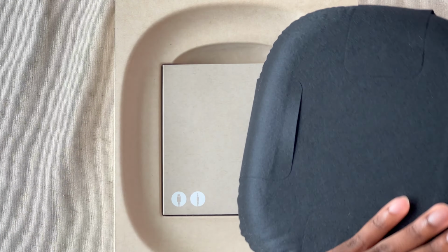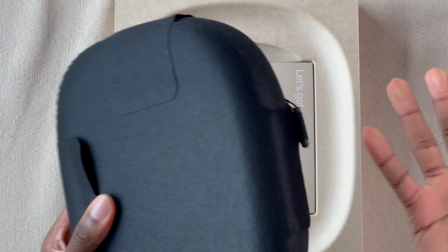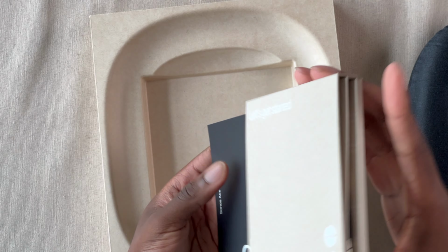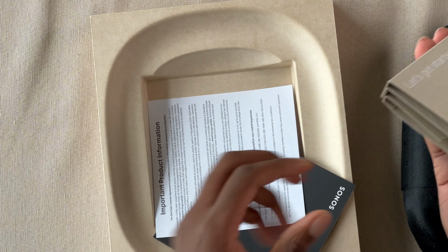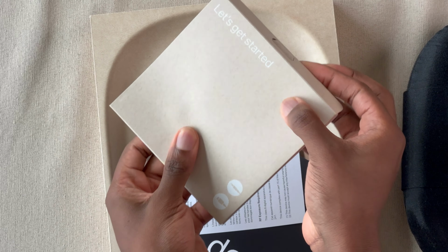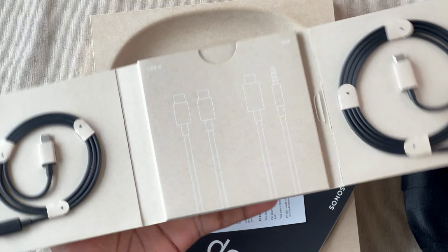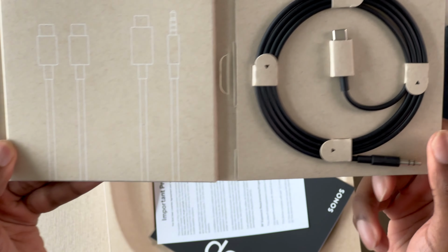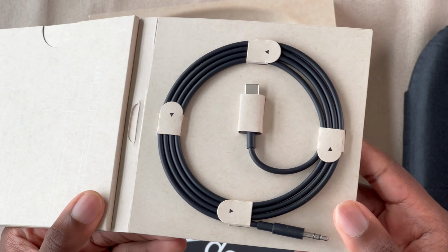I think I opened this backwards. Ooh, it's felt like all their other products you unbox. But yeah, they have a Let's Get Started pack. Let's see what's in here. We have the setup process. Looks like we have some cables. Oh, I'm dumb. You have a little pull tab up here. Pull that up, just like that. We have a USB-C to USB-C cable, and then we have a USB to a 3.5 millimeter jack.